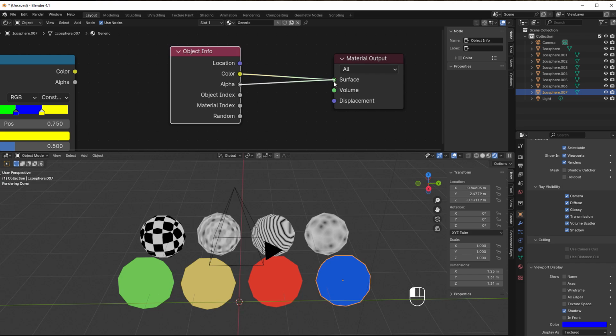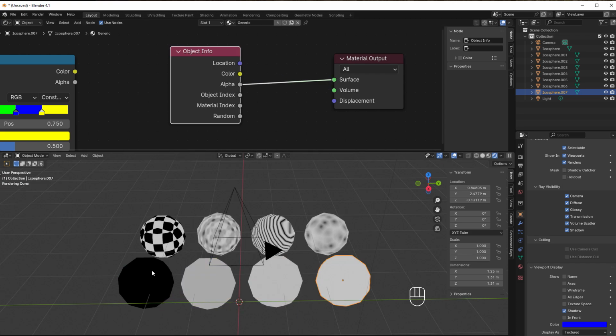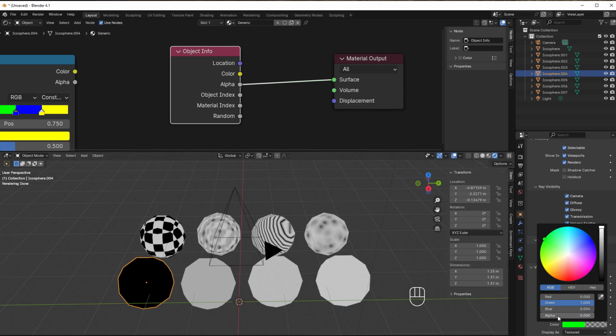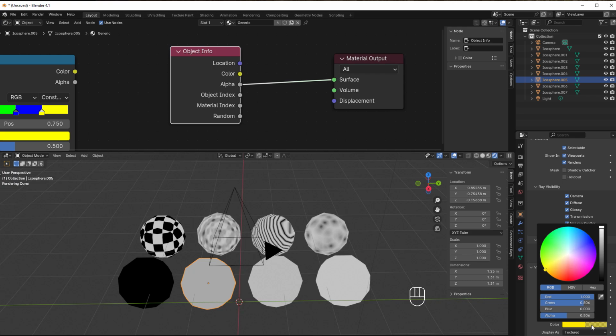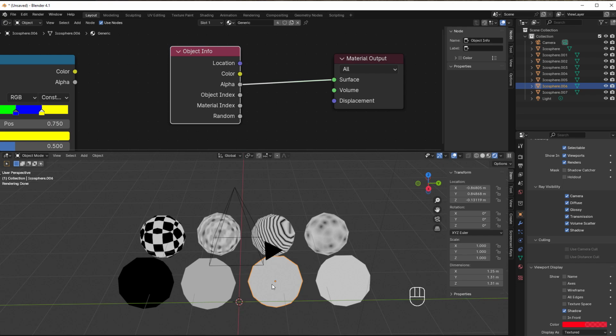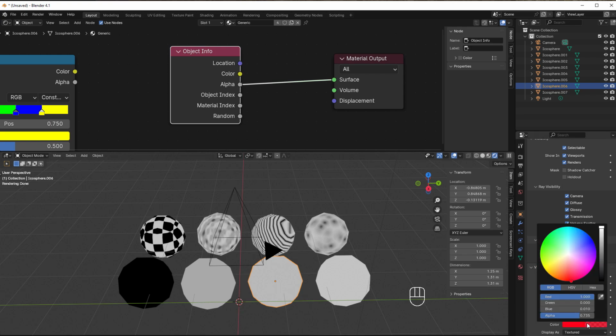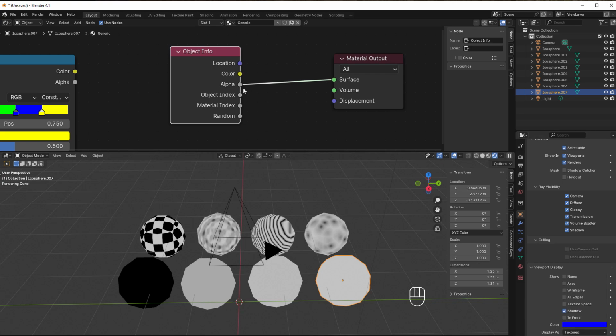Next is alpha, and that is exactly the same thing because we use the color here, but this is black now, and we can see that alpha is 0 on that one. So then we get this transparency value out, which is 0 on alpha. This is like gray, that is because I put the alpha on the color to something like 0.5, and this is almost white, and that is because I set alpha to about 0.3, and the last one is white because I put alpha to 1. So it's reading the alpha from the color.